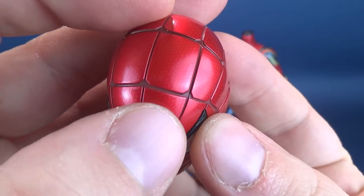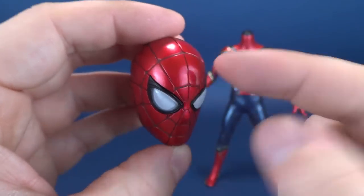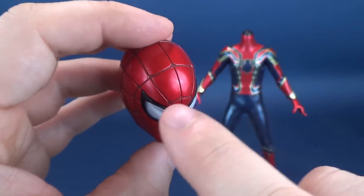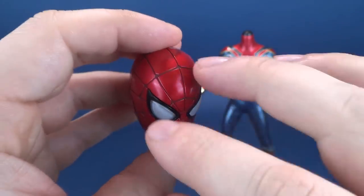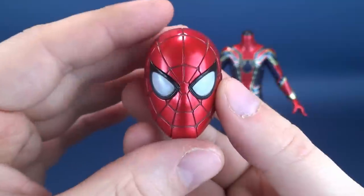Again, real up close, thank you for that camera. You can see again how they've airbrushed the texturing there on his head. Again, I feel like this part here, this line right here, and this line right here were omitted in the movie. I feel like that was just a smooth area here and didn't have the meshing.